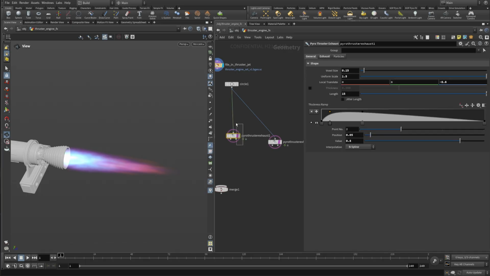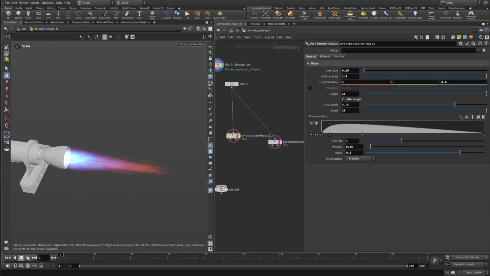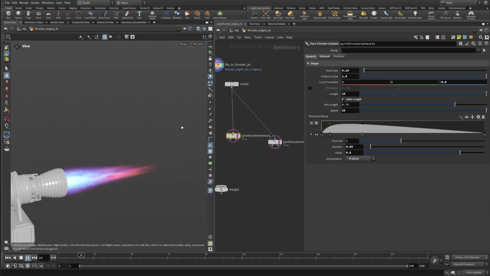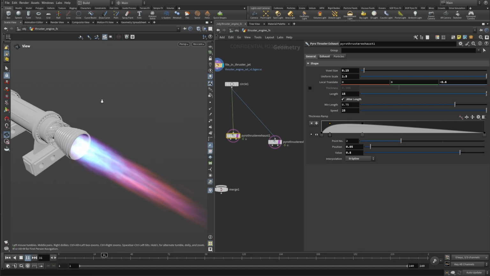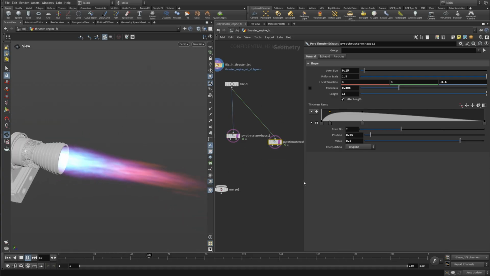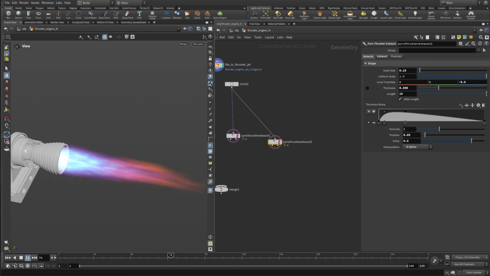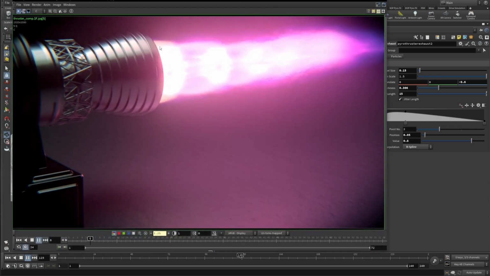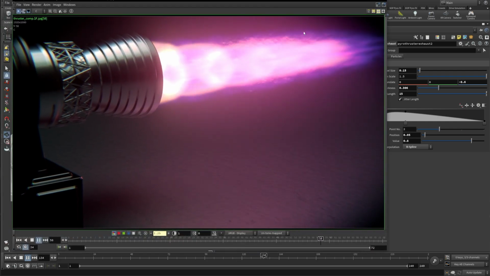Let's also enable the jitter on the exhaust. So we have both jittering, and there we go. So we have now a more interesting and unique thruster just by combining 2 layers. Okay, so now after we played with the settings and kind of got familiar with different areas, let's try and replicate something like this.